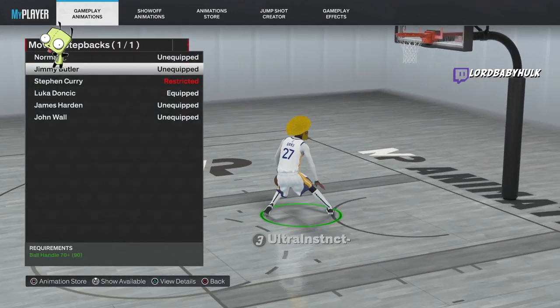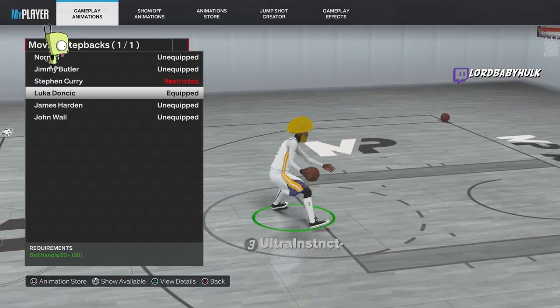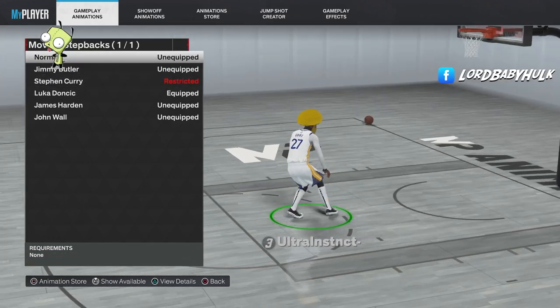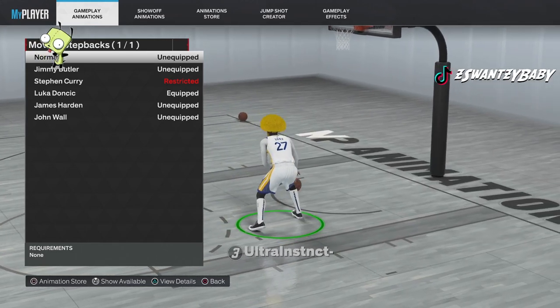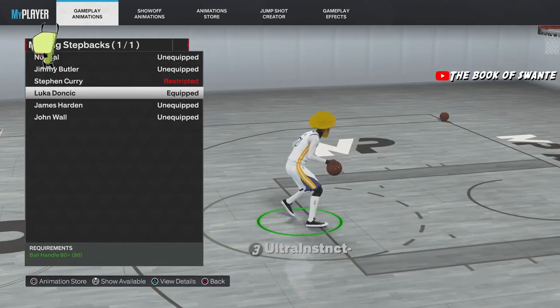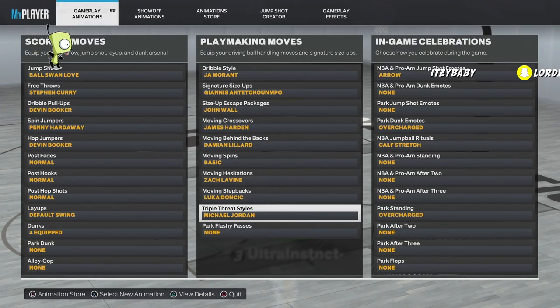Moving step back, I use Luka. You can do the Asta slide with this, but it's just slower. Or you could just use normal moving step back. Only use normal moving step back if you know how to Asta slide and do all that type of cheese. But you can spin back and get a nice hop back with this. And triple threat style. These are the sigs.